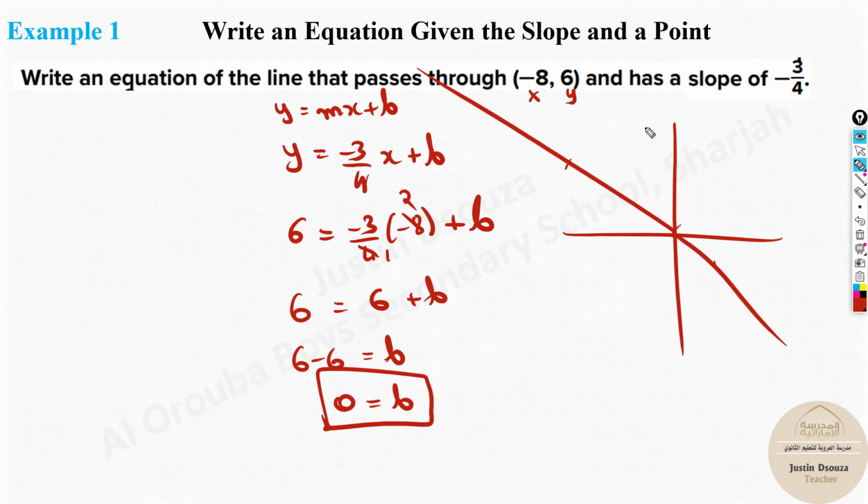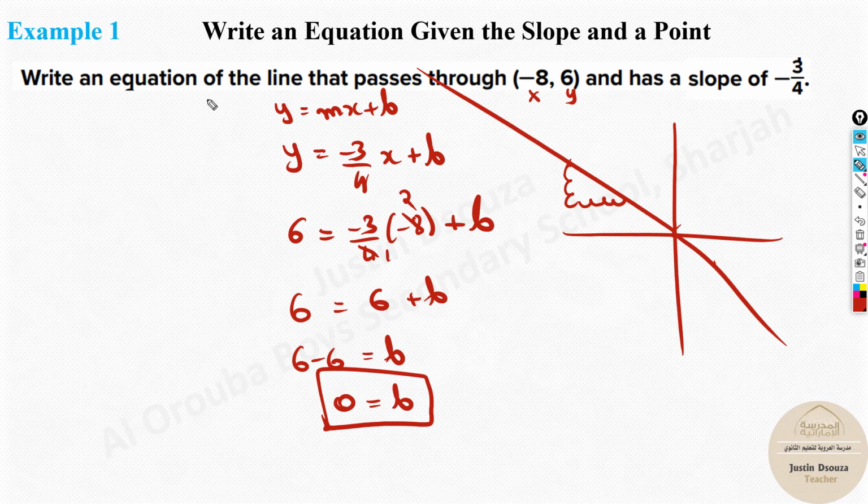Go down 3 units: 1, 2, 3, and the right side should have been 1, 2, 3, 4 units. Okay, that is the slope. So from this b-intercept and the slope, we can graph any line. We have done this graphing before, but now they have not asked for a graph, they have just asked for the equation.